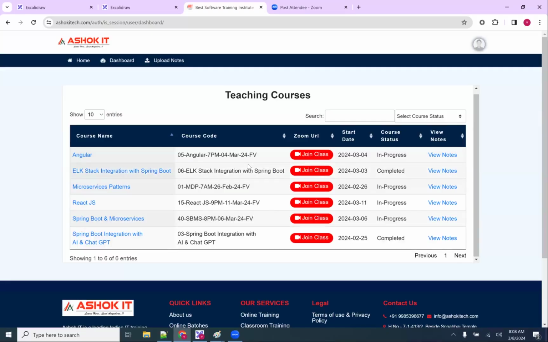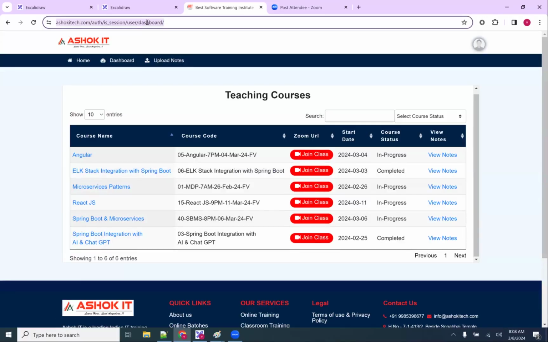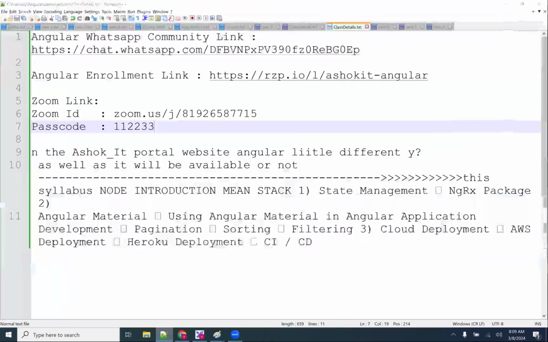Sir, how to go to this page? You have portal access, right? Yes, sir. How are you joining the class? I used to log in to Ashok IT, same way. This one is only for the teacher. You'll get it actually, but for you it is different. In the same dashboard where you log in, you can see the slides and everything. I need to see where the link is, I missed that also.